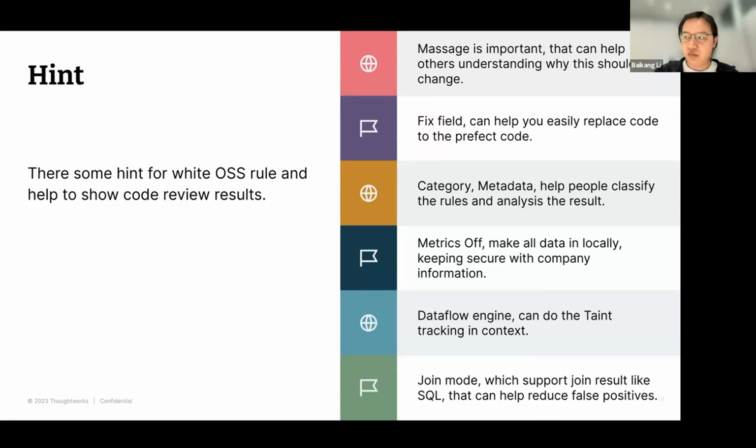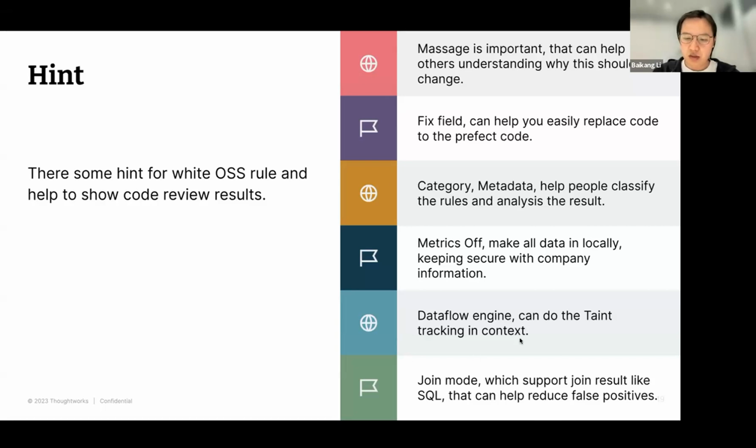Did the team verify these parameters or not? Did the team verify things before they log them? Are these credentials output directly in the code, in the log, or not? Something like that you can use taint tracking to figure out.